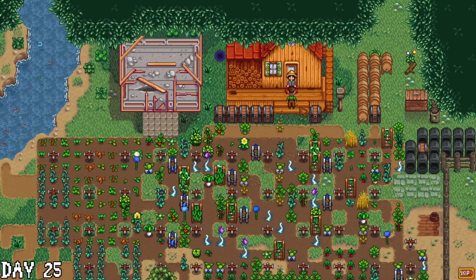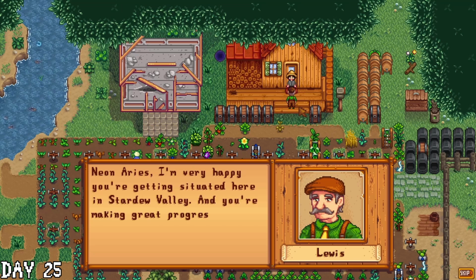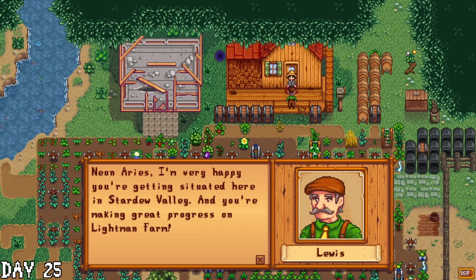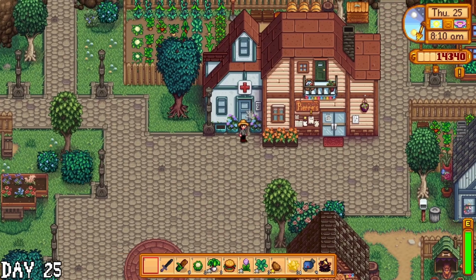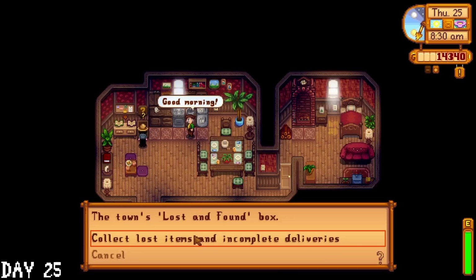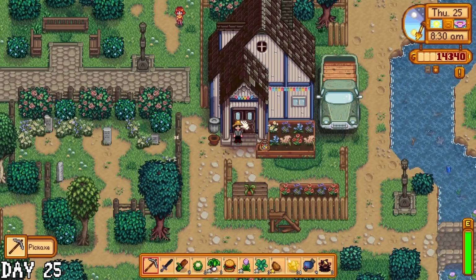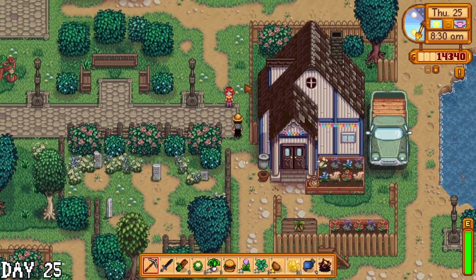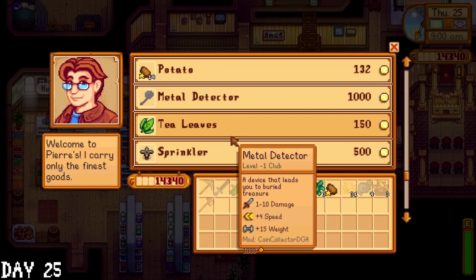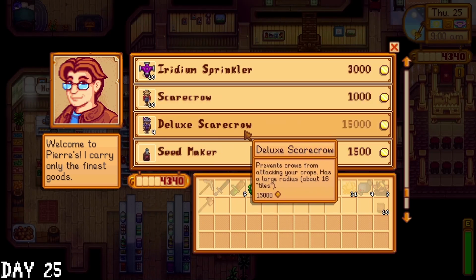He is impressed with the progress we have made here on Lightman Farm and is very happy that I'm getting along with all of the villagers and making friends. I wanted to steal from Harvey, but his clinic was closed unfortunately, so my plan was foiled. I finally obtained my pickaxe from the Lost and Found box. Lovely, today is already a successful day in my eyes. I buy 10 garden pots, a purchase I will be making very frequently if not daily for the foreseeable future.